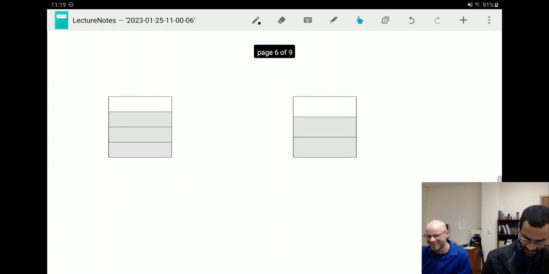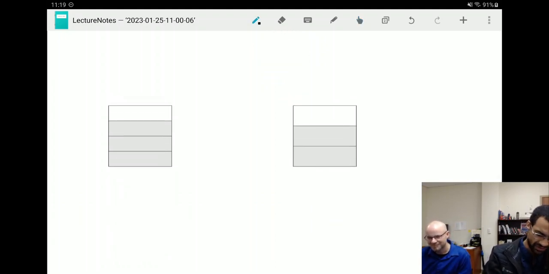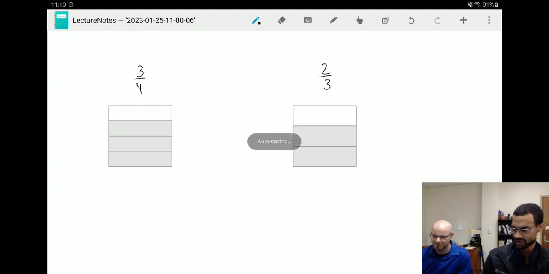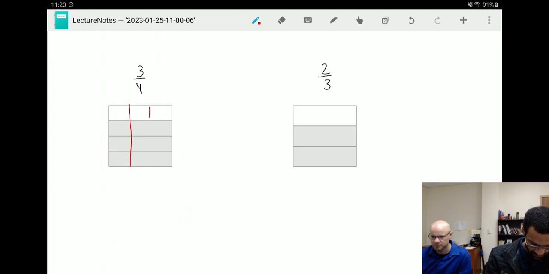This right here, same exact example. We have 3/4. We have 2/3. If I wanted to put those together, they're not the same size pieces, so it's harder to figure out what I'm talking about. So I'm going to break this 3/4 up into thirds, and I'm going to break this 2/3 up into fourths. Now I'm dealing with the same size pieces, right? They're both 12. These are all twelfths. All of these represent 12 of a whole.